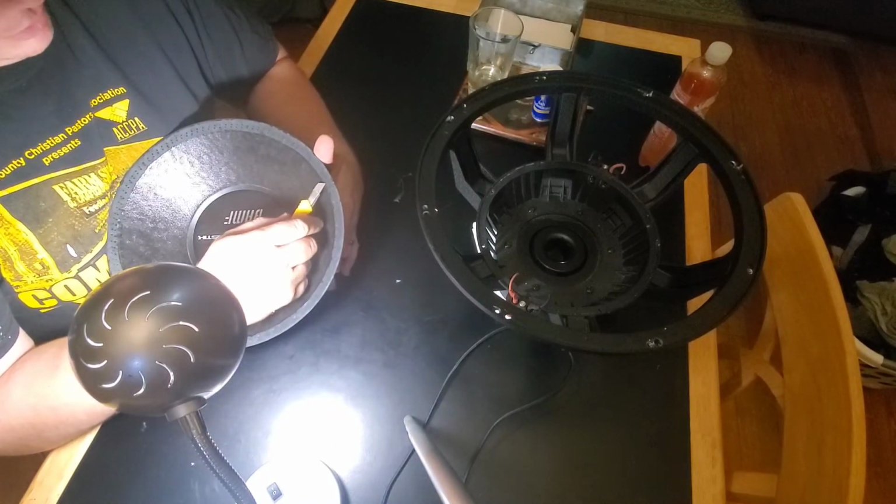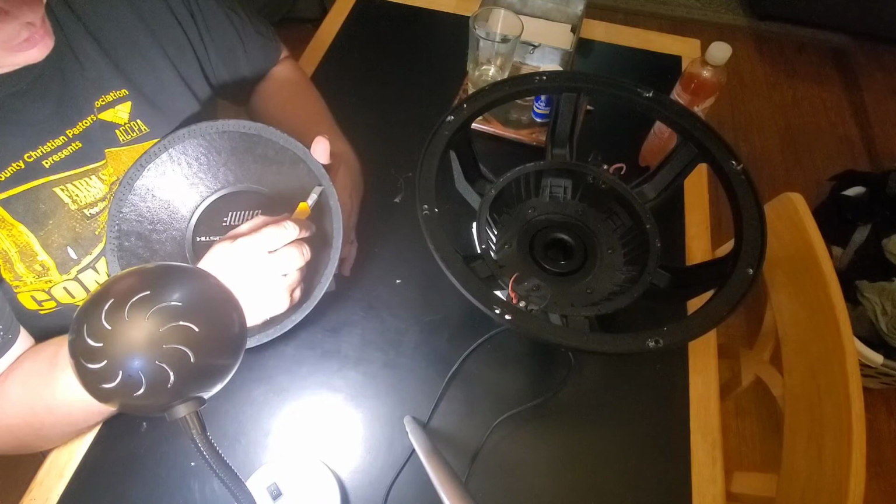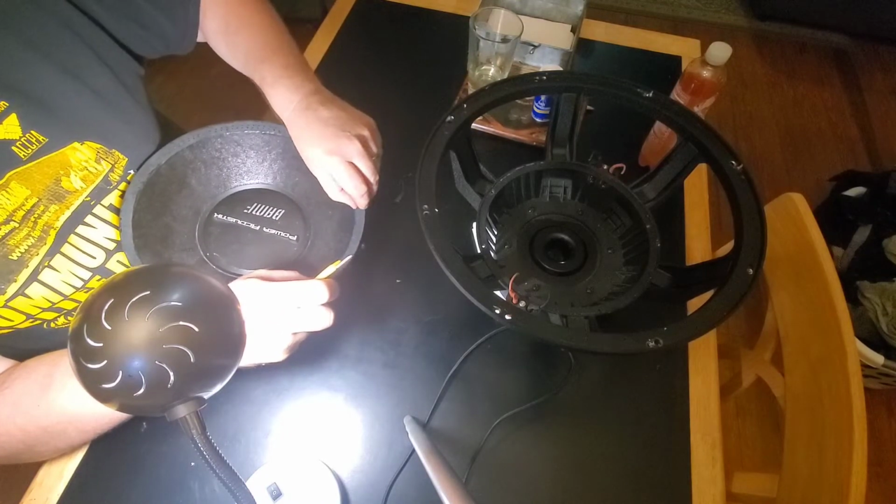Little flaky. Have to stitch it back up, man. What do y'all think? Should I stitch it back up by hand? It's a lot of stitching, man.